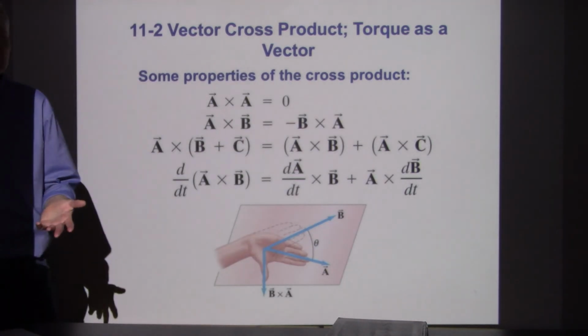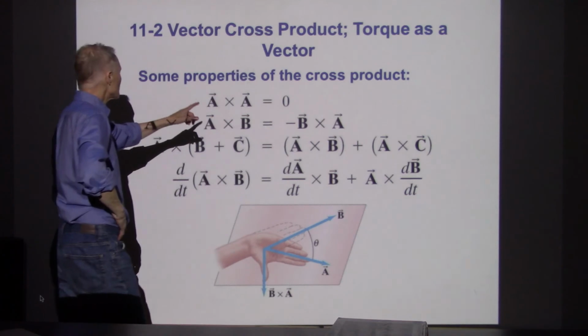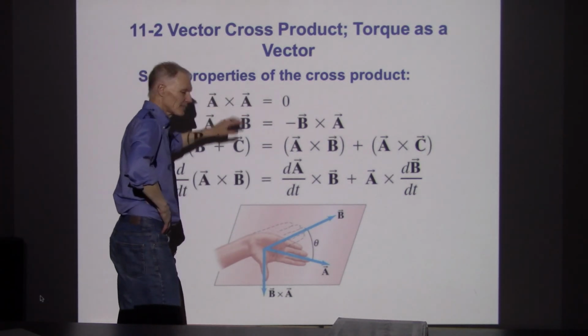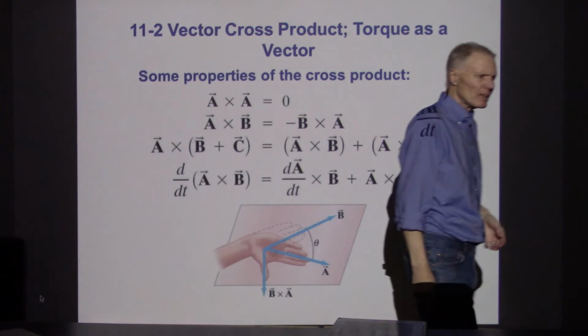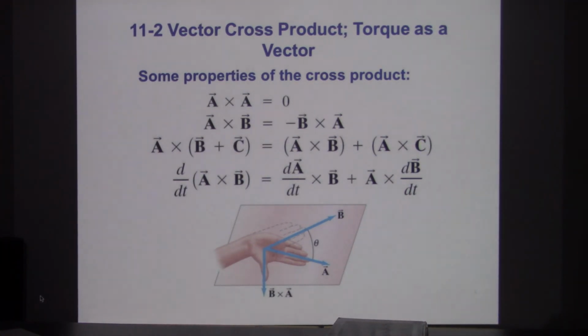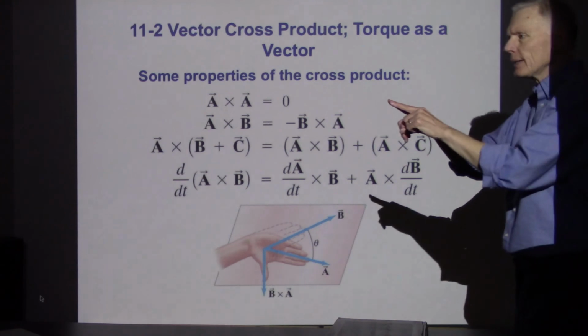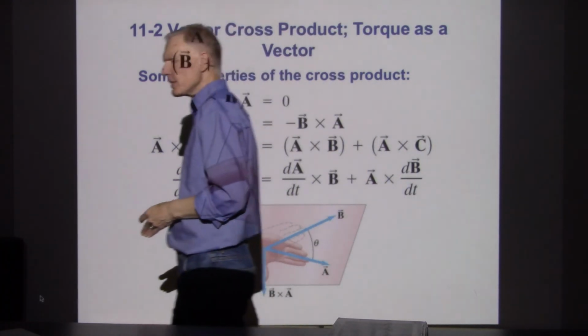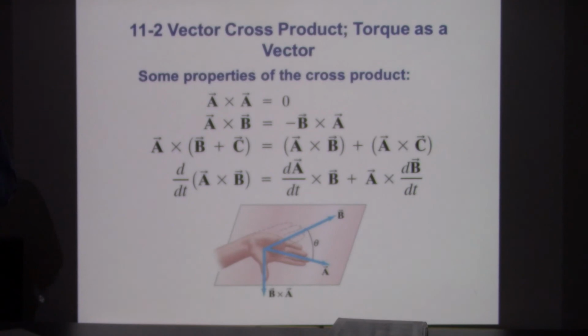So here are some interesting properties of cross products. If I take a vector and cross it with itself, it's 0, because the angle between the vectors is 0, and the sine of 0 is equal to 0. So if I have two vectors that are lined right up, their cross product is 0. What I really need to have a large cross product is to have two vectors that are perpendicular to each other. So torque comes to mind. If you want a lot of torque, you want the lever vector and the force vector to be perpendicular.